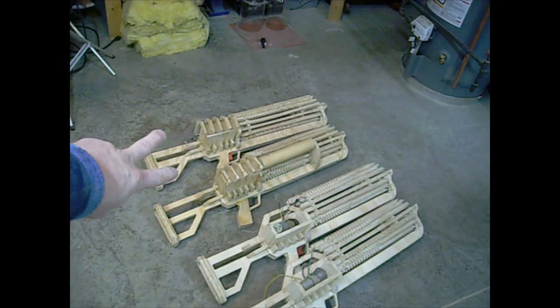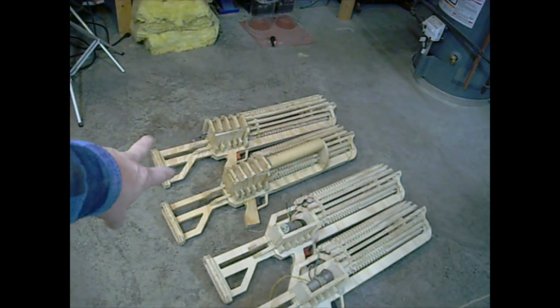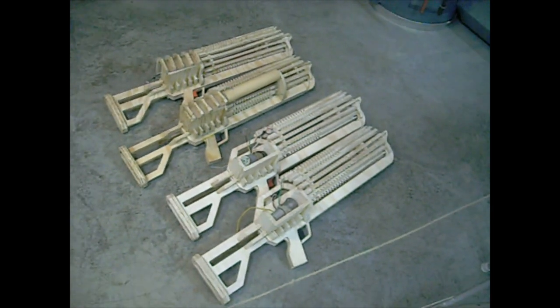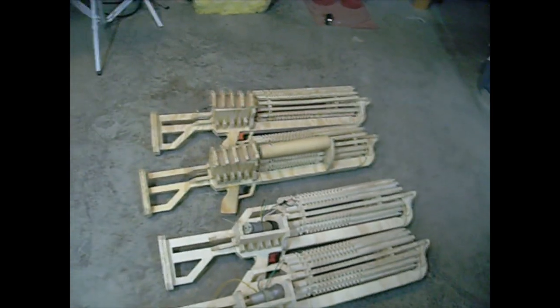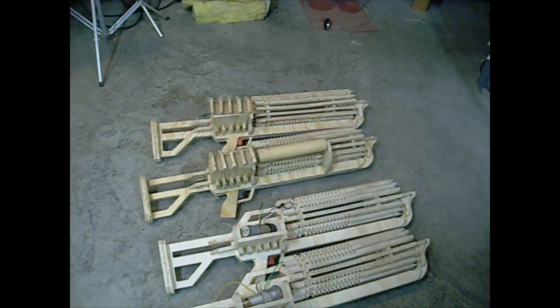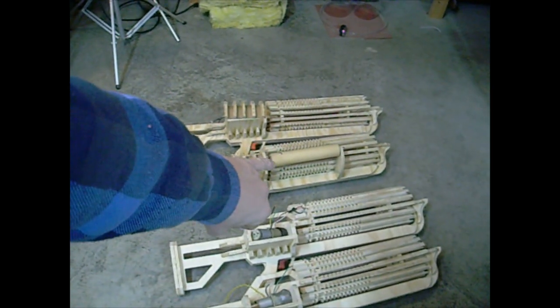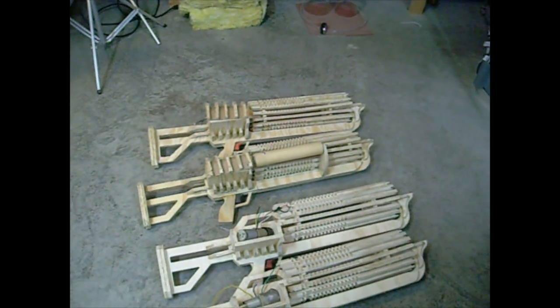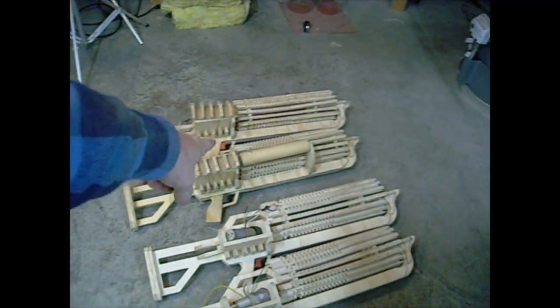The back two are the standard flooring plywood, and the front two are your higher grade, two-sided finished 5-layer plywood. A big example of this would be, where's it at? Right there. There's a break in the wood because it fell apart a little bit. So that's actually the only one that's running right now, is that one right there.